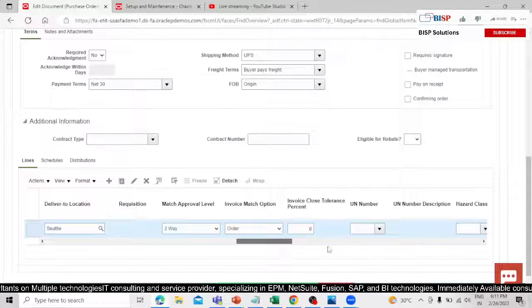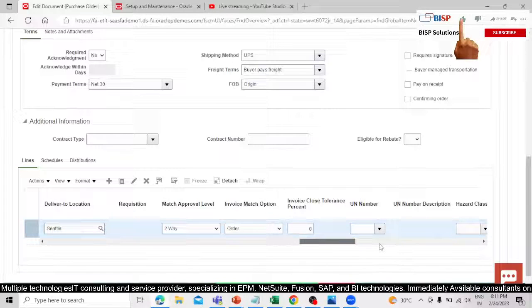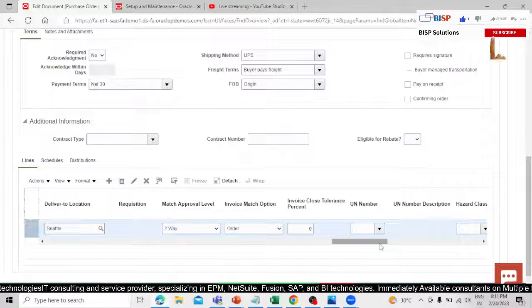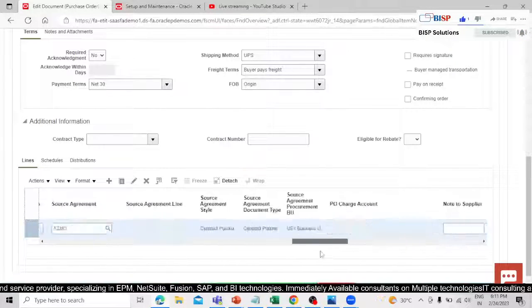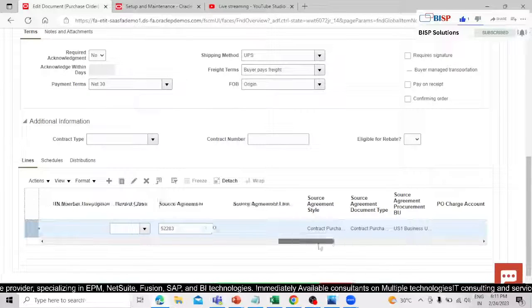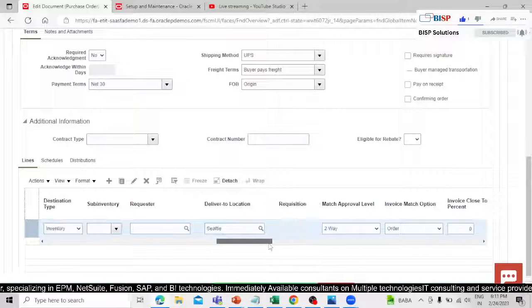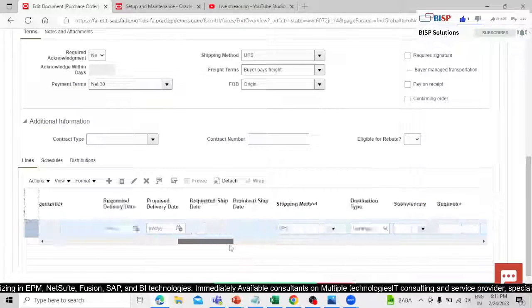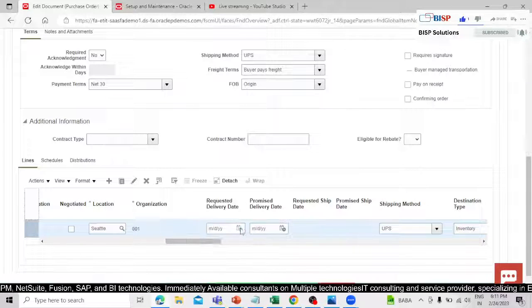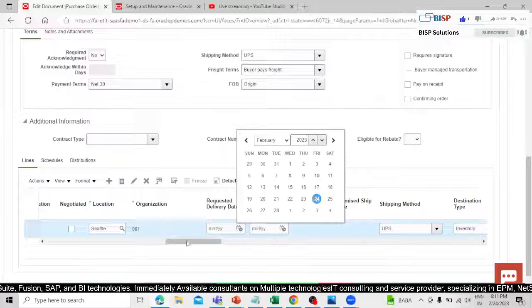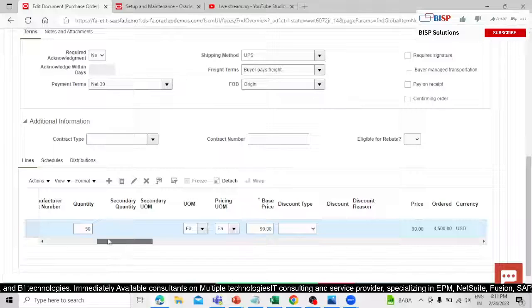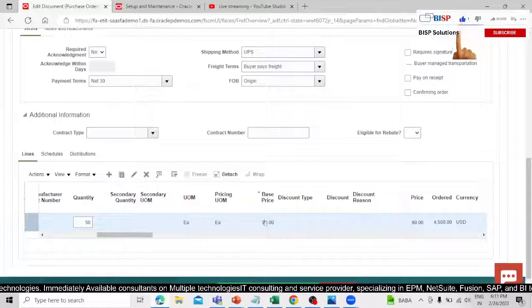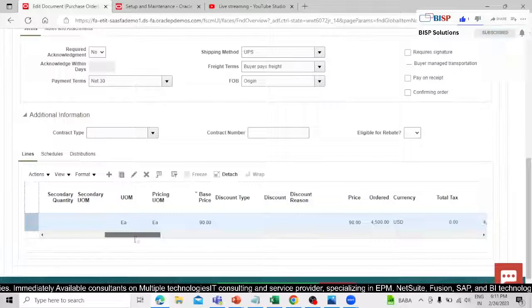right? So wait for a while. So we have the agreement. Yes, this is contract purchase agreement, and we have the requested quantity we have to define, right? And we have the base price is 90, right?